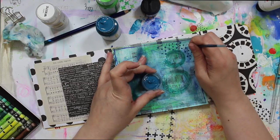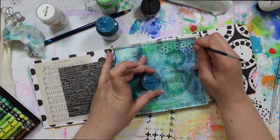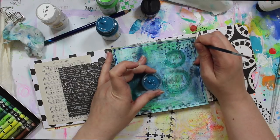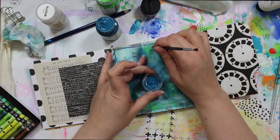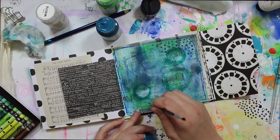Or if you touch down on the second dot, you'll just have to keep doing that all the way across, touching down the second dot. I like my dots to be different sizes, so I'm just gonna do it until I'm happy. Like so, and then I'm gonna come over here.